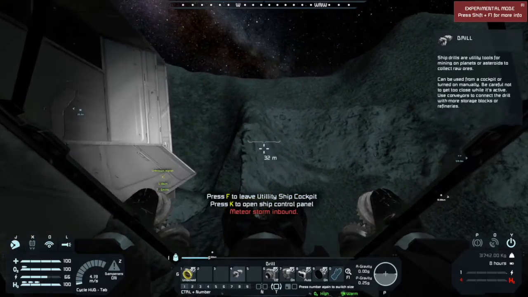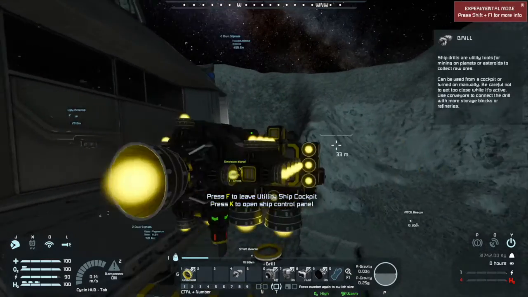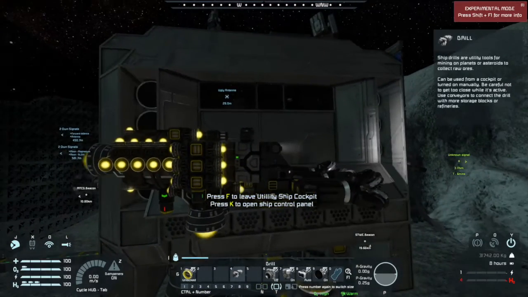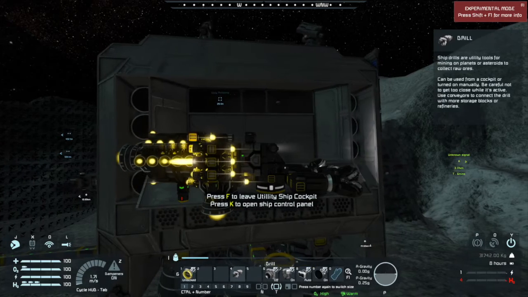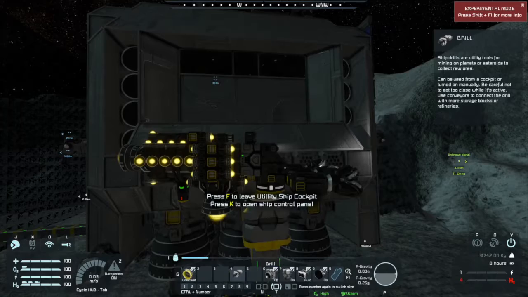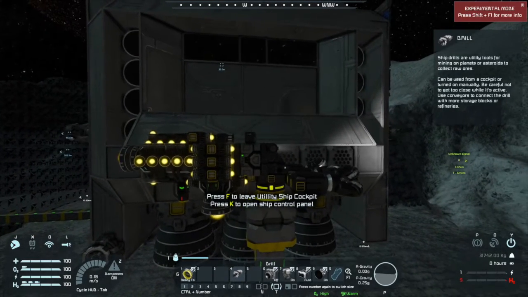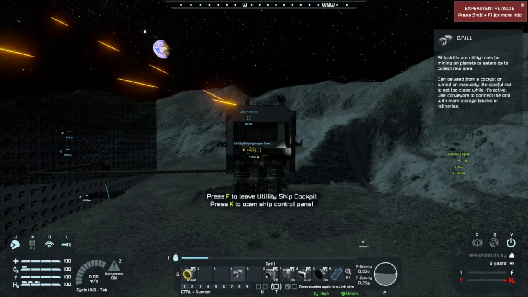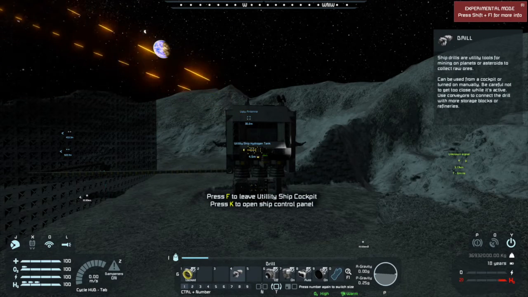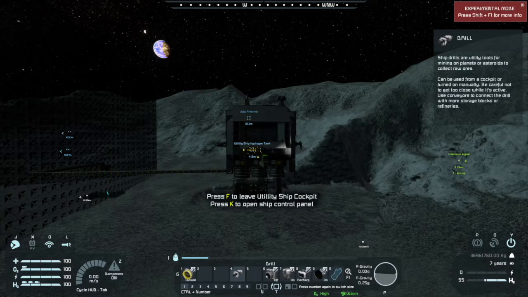Right. This is so responsive. Right, connecting, and then I put my batteries on recharge and my hydrogen engines off.